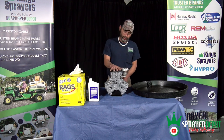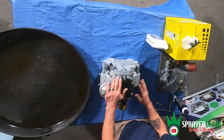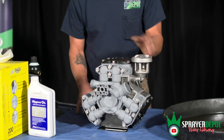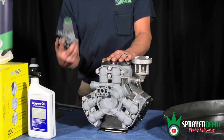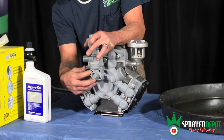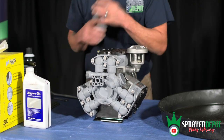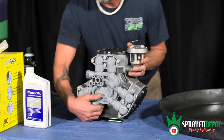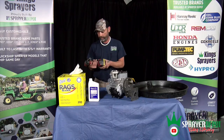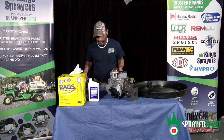Today I'm going to show you how to repair a common pump — it's actually a P40 — and what we're going to do is replace the diaphragms. You have three: basically one on top and two on the sides. To get started, you're actually going to have to take off your regulator, which is located in front and has four screws in it. Once you take that off, it's going to allow you to get to the head bolts on the sides. You'll need a half inch impact socket, a pneumatic gun, or even a regular ratchet.